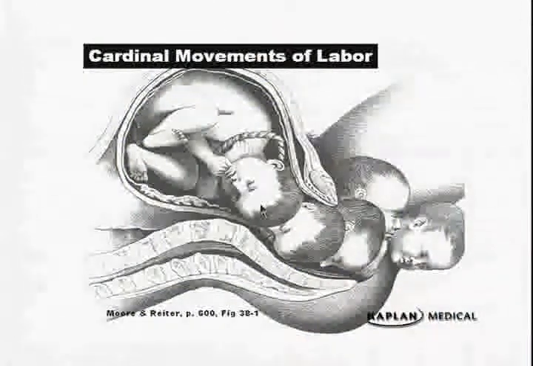So here we have the head transverse, ready to go through the pelvic inlet. You can see the head is flexed, the chin is against the chest. As the head is descending, notice it is internally rotating to anterior-posterior. The head then extends as it comes underneath the pubic symphysis. Once the head is out and the shoulders now need to rotate internally, the head rotates externally.